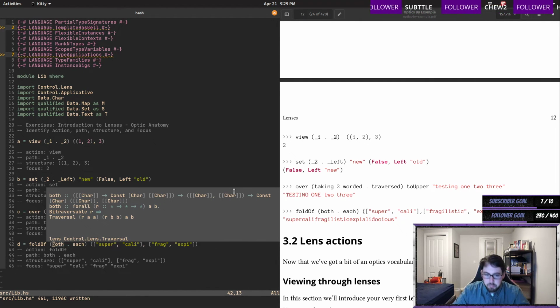Oh, wait. No, both means both of the tuples. I just realized the shape. So that's like focusing in on these two pieces, both of them. And each probably means we're focusing on each piece of whatever's in there. So that's probably what that means. Yeah, I was thinking of both as somehow dealing with the lists, but it's not. It's dealing with the tuple. And I think if I think about the tuple, it makes more sense.